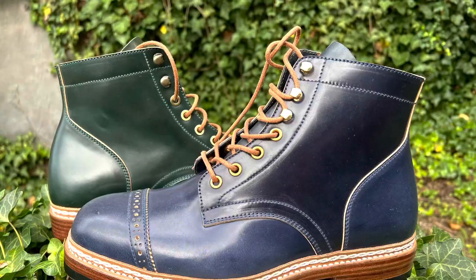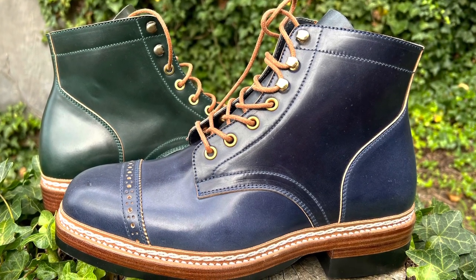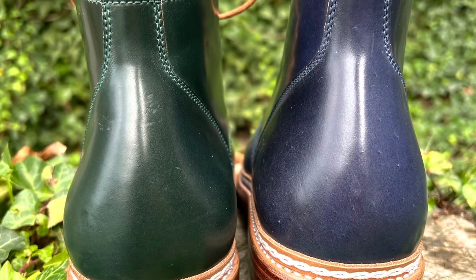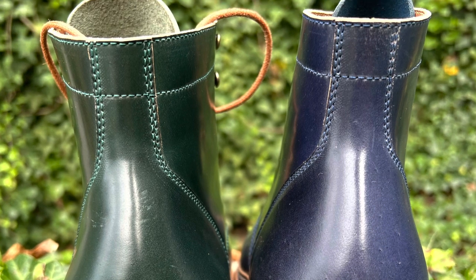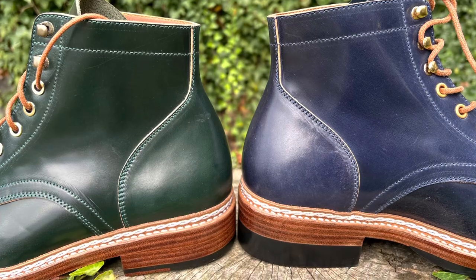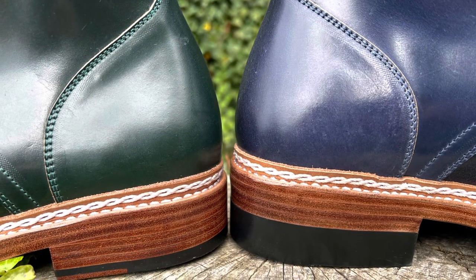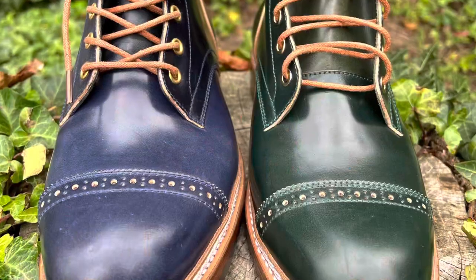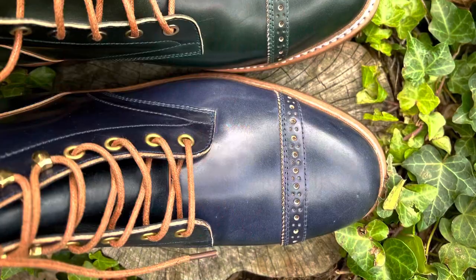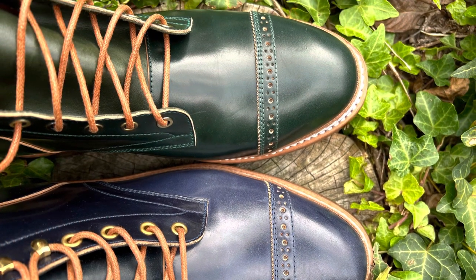These Yunkered boots are really made to exacting measurements, to exacting standards. The differences between these two boots — they're handmade — I noticed a few things like on the back heel stays, they're not completely the same, but we're working with different cuts of leather. The stitching, especially when you compare the pinking on the cap toe, the placement of the panels — it's so exact from boot to boot. They're really doing a phenomenal job over there.